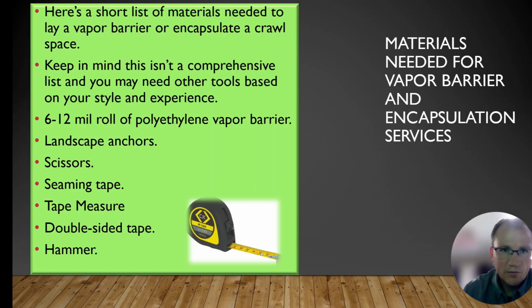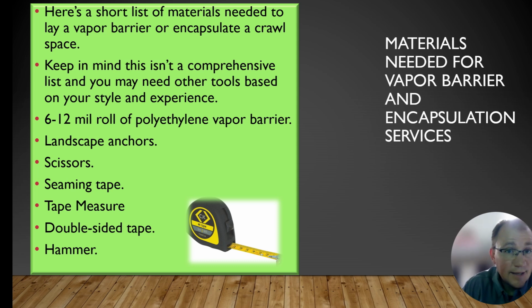So what you're going to do is when you roll out a section of the vapor barrier, you're going to take these and hammer them down so that the barrier doesn't move when you crawl across it or walk across it doing other layers. You need things like scissors. Scissors will cut right through a vapor barrier, so it's really nice. You can actually take the scissors and kind of glide right through it, so you don't even have to really squeeze the scissors. Just open them and glide through. It'll cut it really nicely.